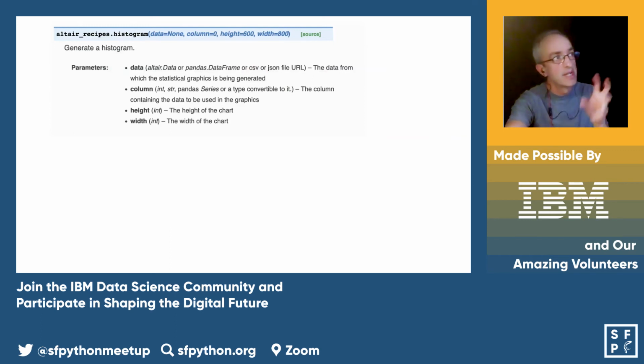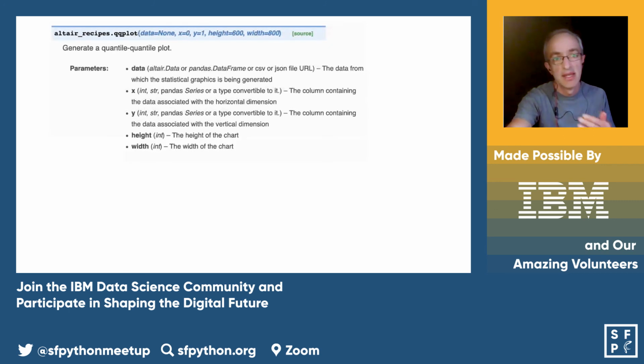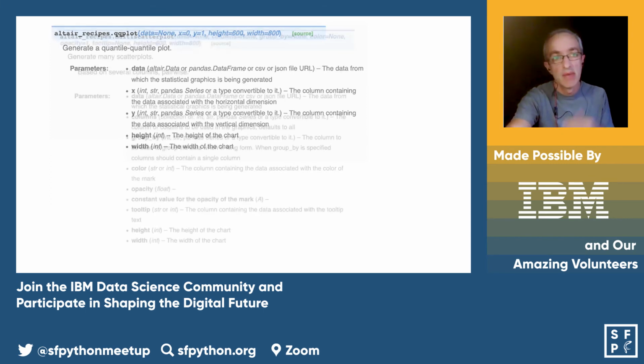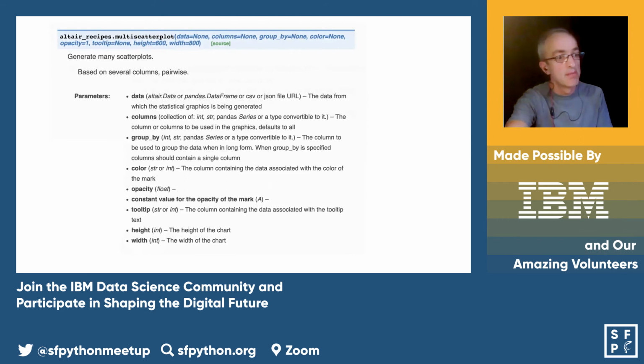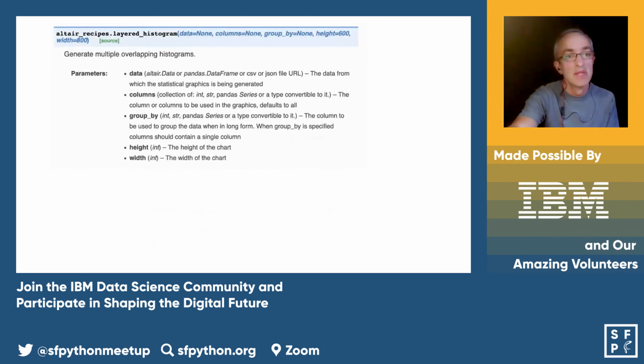There's a data argument. There's a bunch of selectors for the data you want to display. And then optionally, there are some statistical parameters that here are missing. And there are the two graphical parameters. And you see this template repeated again and again. Here we have two variables, X and Y. The rest is the same for the QQ plot. And then we have more complicated things like a multi-scatter plot. Yeah, we have a layered histogram.